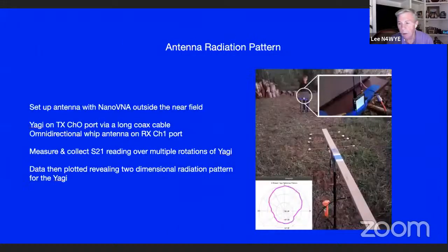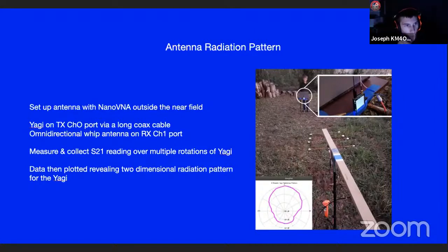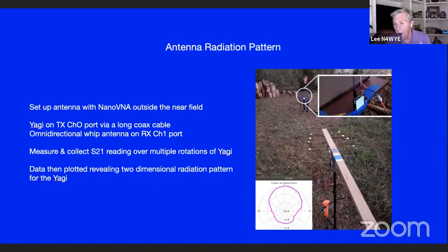Another thing you can do, if you want to look at your 2 meter or 6 meter or 432 antenna, you can take a piece of coax, take the VNA, get outside the near field of the antenna, rotate the antenna, and plot the pattern of gain on the antenna. Whoa. Cool. Because don't forget, you've got two connectors on this thing. One's the transmitter, the source, and one's a receiver. So you put the antenna in the middle, and that's a plot of it right there. That's really cool.